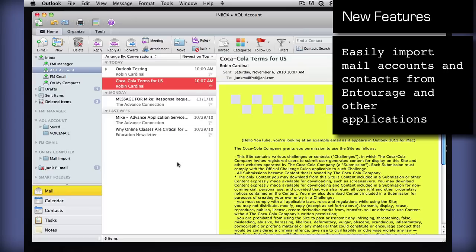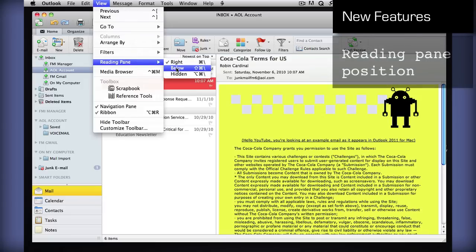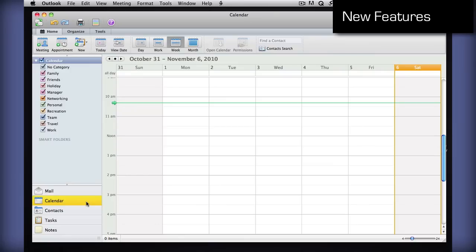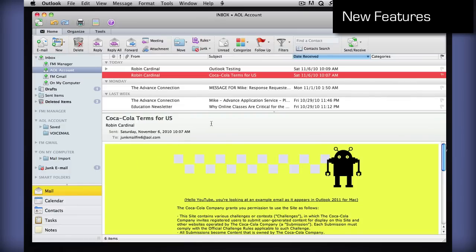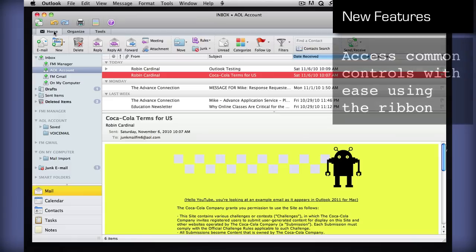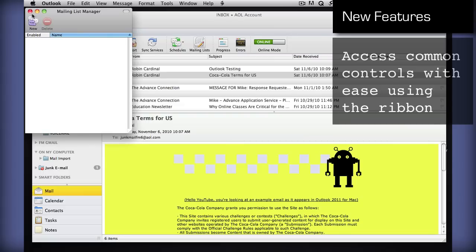So as you can see, all your emails appear in a list here. You can view it to the side. You can also change the arrangement to view the reading pane at the bottom, just like you find in Apple Mail. And you can organize your emails by category, very simple. You can look at your calendar and create events on the calendar and organize different calendars here. We can go back to mail. So basically, here are the different tabs, different options for organizing your mail, and you can even manage mailing lists, which are easier ways of sending to a bunch of users at the same time.